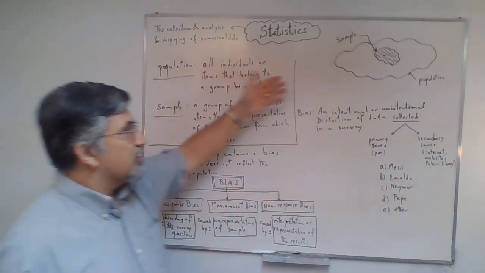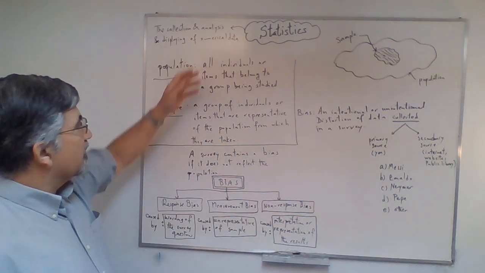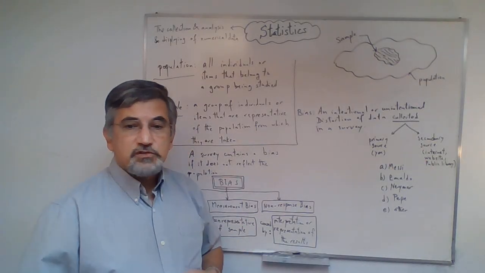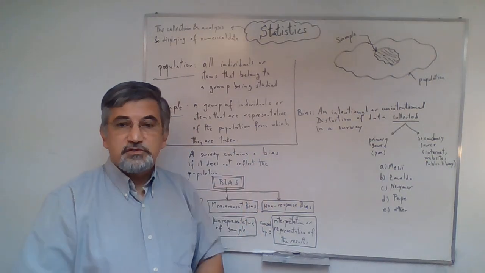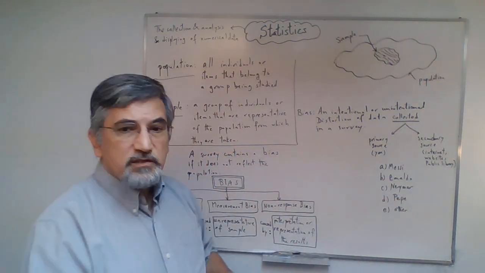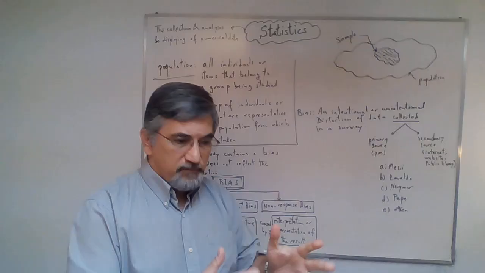And we said that a sample is always smaller than the population. And the definitions are clear. The first half of this unit discusses all these definitions: what is a primary source, what is a secondary source, and so on and so forth. And then later on, more statistical calculations will kick in.